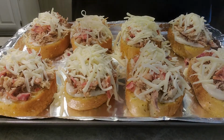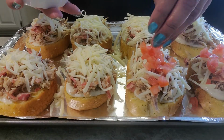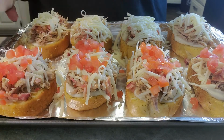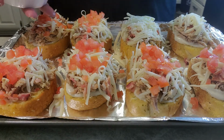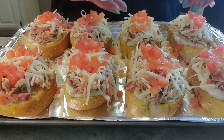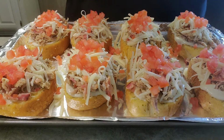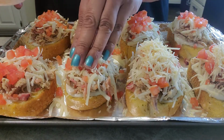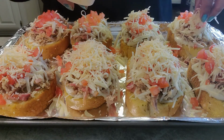Then we're going to go in with the tomatoes. Put as many or as little as you like on here, okay? And then we're going to finish it off with that Parmesan cheese. Look at that. And like I said, we're just merely going to melt this. This is so delicious. Once you try it, you'll be in love. Trust me when I say.